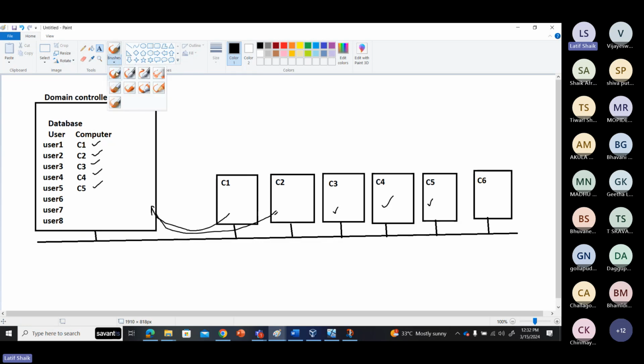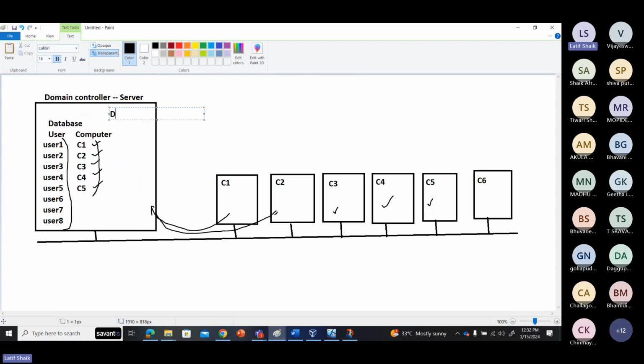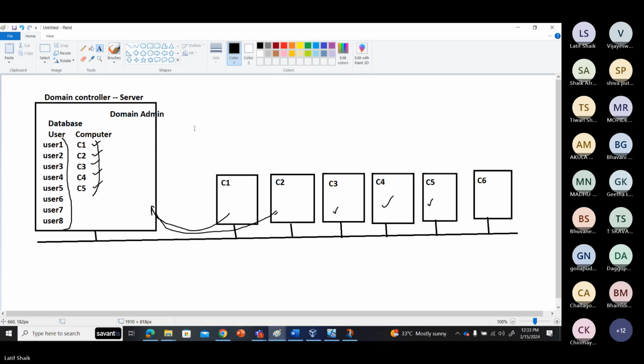Those computers in the domain are called domain computers, and users in the domain are called domain users. And our domain controller also has a domain administrator. This administrator is the administrator of all the domain computers and domain users.